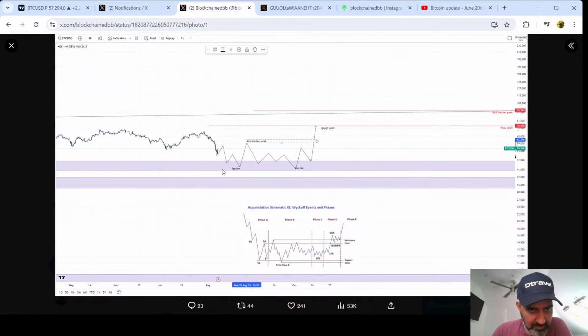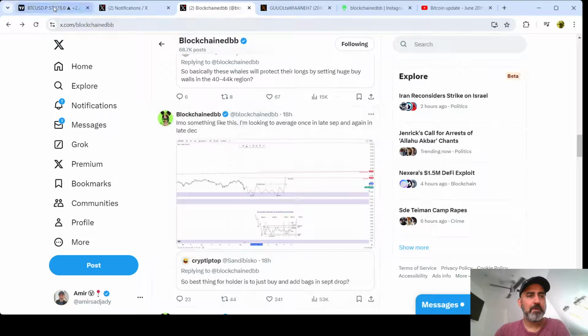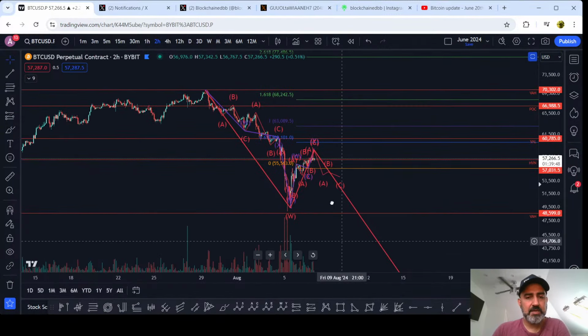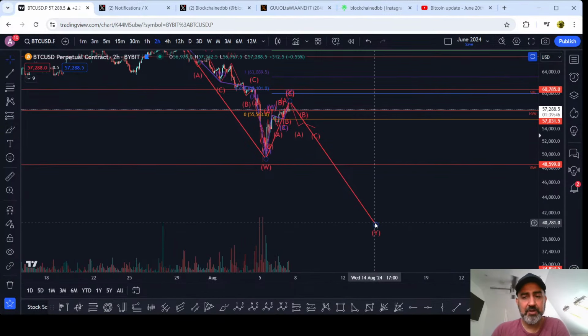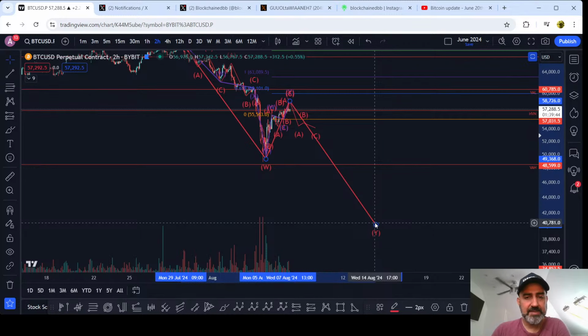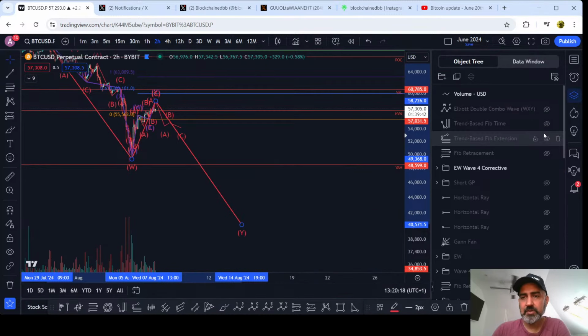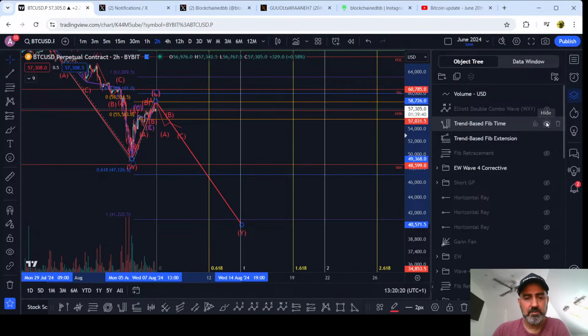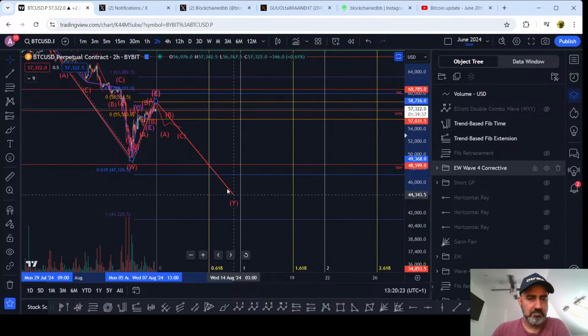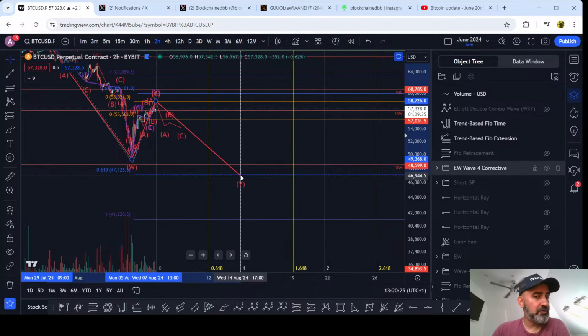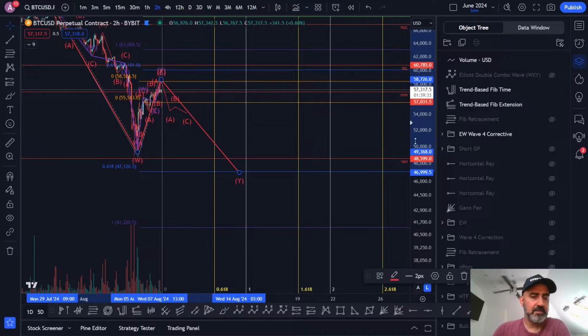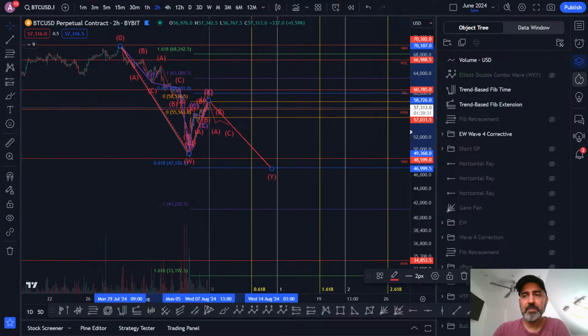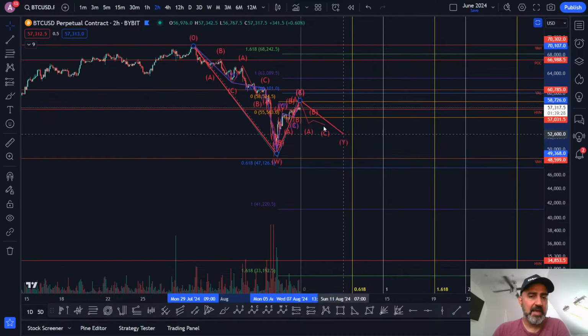Can't tell here, but you need to put in this SC first, a little bounce, whatever. I don't know, PS4. I don't know how this is going to play out, to be honest with you. But if you do end correctively, I don't know if it's going to go that far either. So the 618 is slightly higher, wasn't it? Trend base essentially. Who knows? One of these pivots, potentially one of these fib extensions. Have to see what happens.